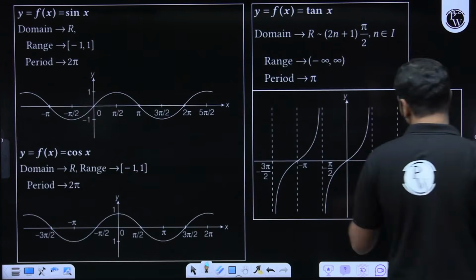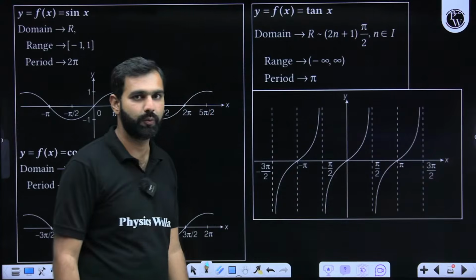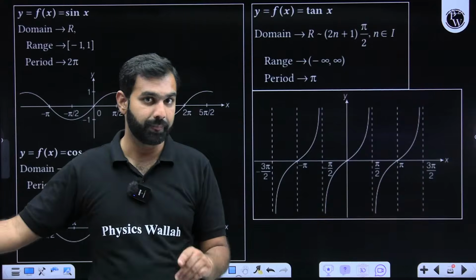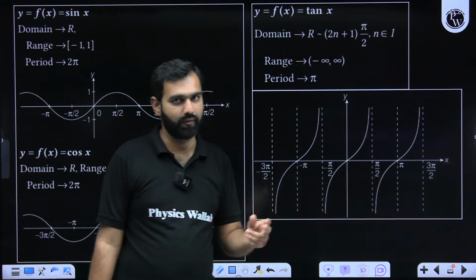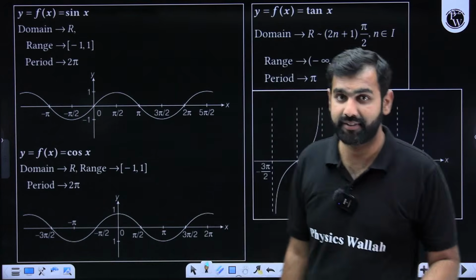For tan x, we know it is clearly an increasing function. If I look at this interval, minus pi by 2 to pi by 2, x equal to minus pi by 2 and pi by 2 will be the asymptotes here. And here, we can clearly see that at these points, it is not defined at all the odd multiples of pi by 2. Everyone, are you there watching, listening, and understanding this session?